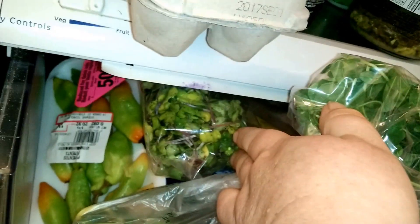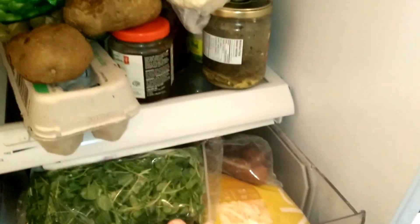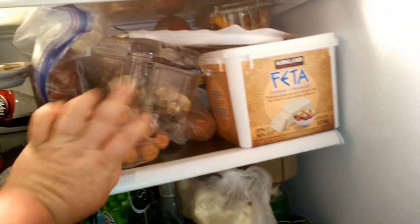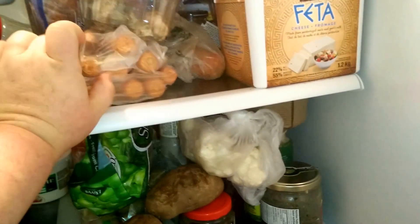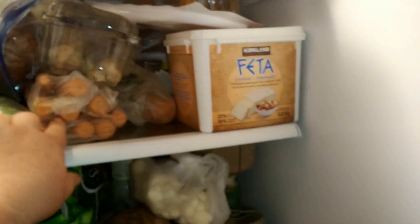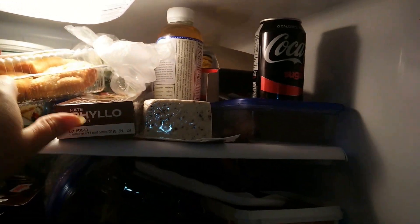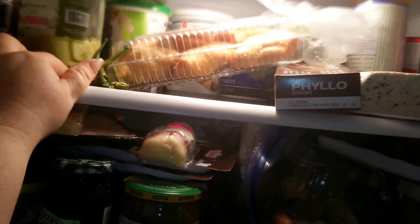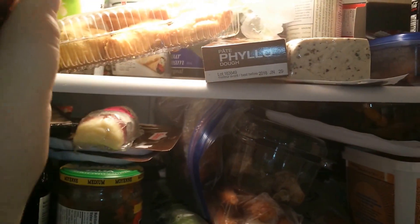I have garlic scapes and hot peppers - I'm going to make a hot pepper sauce this week to can. These carrots - my family doesn't eat a lot of carrots, but we get a CSA from the local farm and we get carrots every two weeks, so I think I'm going to can those. I have some samosas for the kids' lunch, some refrigerator pickles, and my strawberry jam from last year that I opened a couple weeks ago.